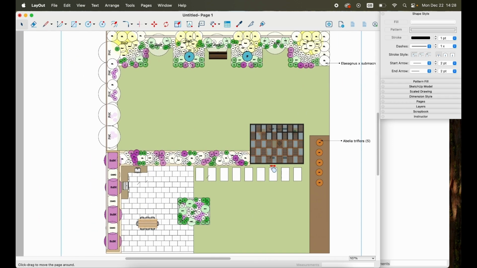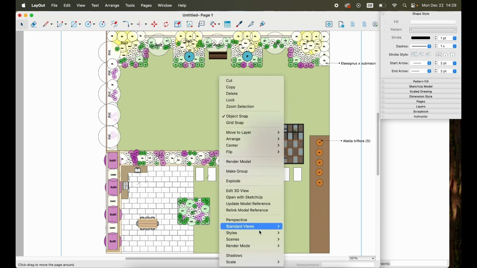So for example, if I had a grassy texture, it will retain the texture, but it will just make those lines crisper instead. The other option we've got, if I right click on the plan under render mode, is vector, and that will convert everything in your plan to a vector, including the textures, and this is the heaviest form of file. I would recommend sticking to the hybrid. I think that works best, but if you want that really crisp finish across the board, you can swap to vector as well.